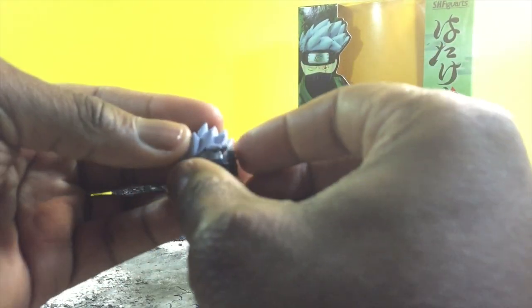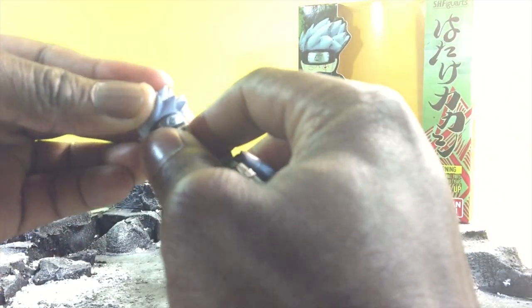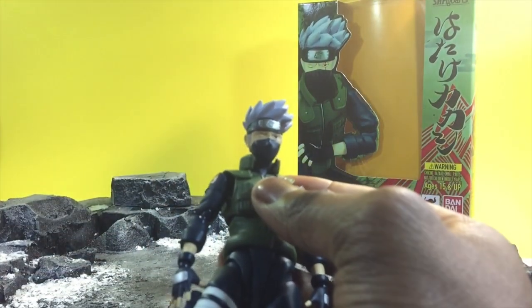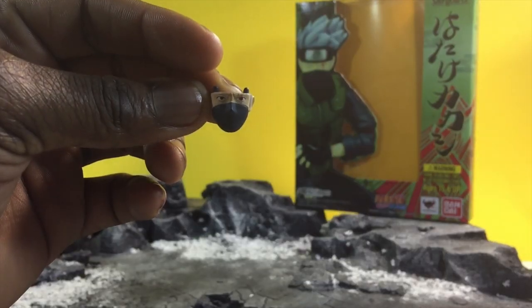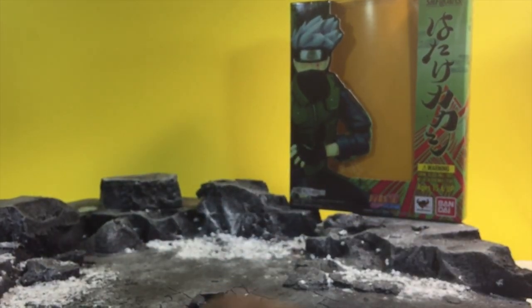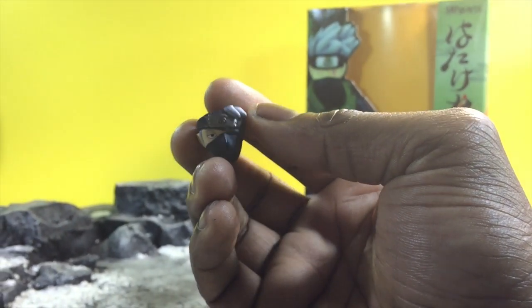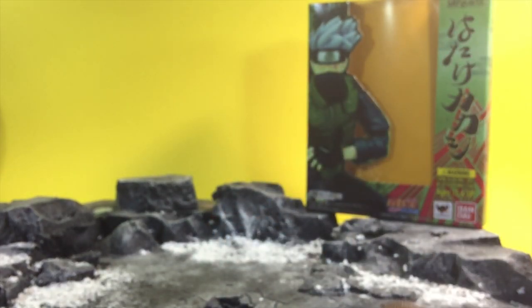Kakashi is really cool because instead of constantly swapping full heads, you can just swap heads and leave the ball — but more importantly, you can take his hair off. When you take the hair off, you swap it onto the different heads and it's never really an issue. Voila — we have Kakashi using the Sharingan with one eye. He also comes with another head where he has both eyes open, which is much later in the series. So that's eyes open, this is him with eyes closed, and then there is the normal head with the headband down over his Sharingan eye.